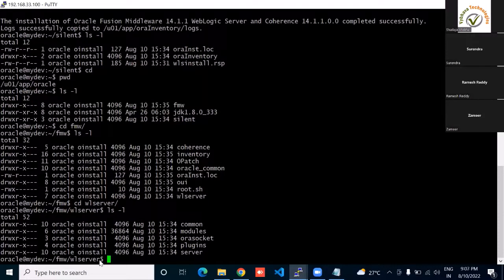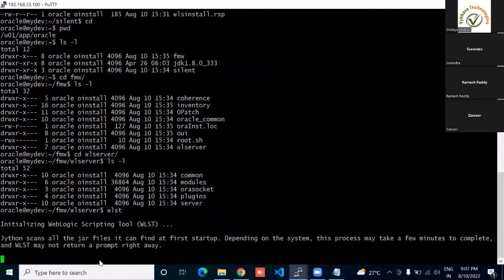Okay. So here server folder is there. That is actually WebLogic software. Server software is residing there. Okay. So in that one, you will be having a library, and in that library, you are going to have the jar file. WebLogic.jar file will be present. That is what we set for the class path. Okay. Now you can type WLST, small letters, hit enter.